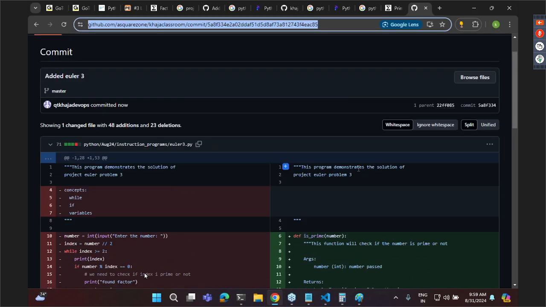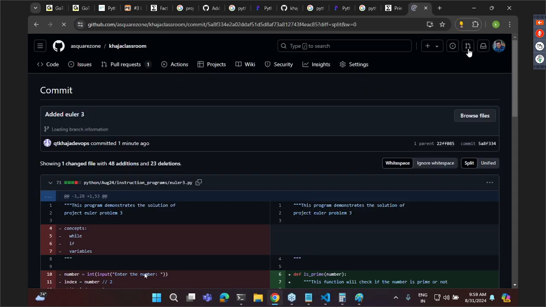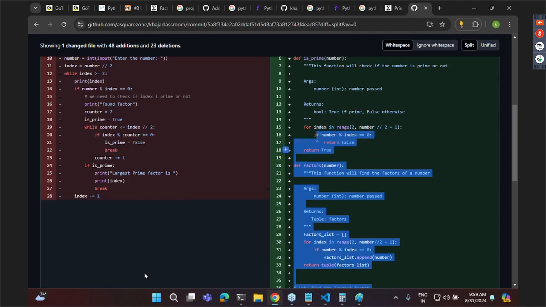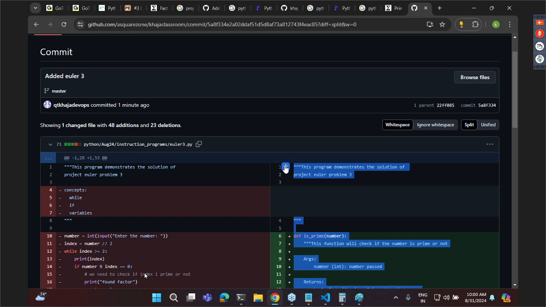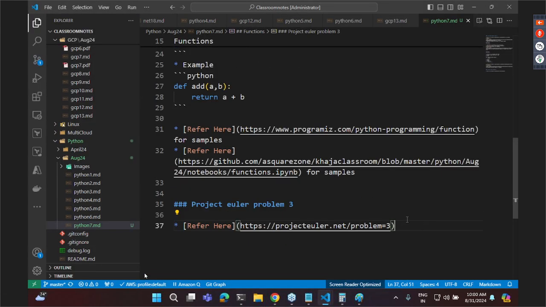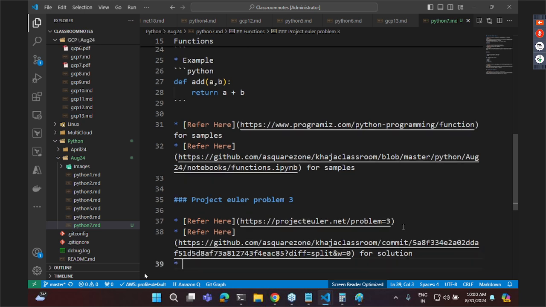Right, sir. So you need to copy the program which is on the right hand side, and then you are supposed to debug this. Someone from the web kindly post that link on Telegram, sir. Refer here for the solution.